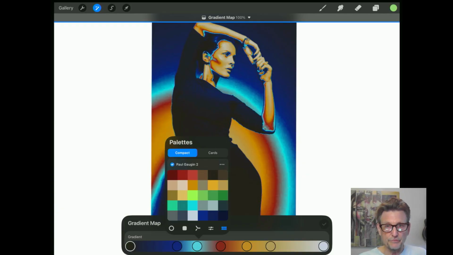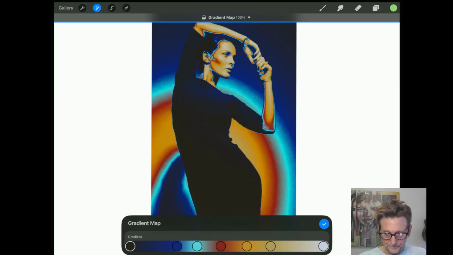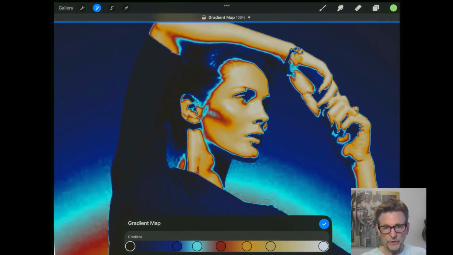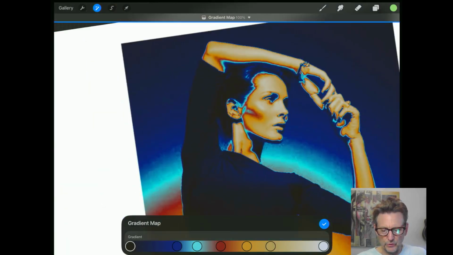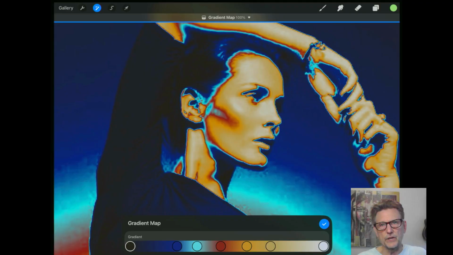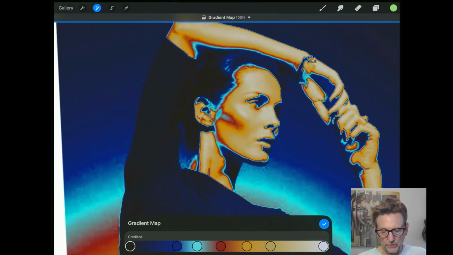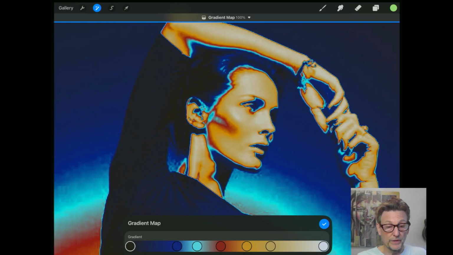Notice around her face, I'm going to zoom in on this a little bit if it will let me. If I zoom in on her face, you can really see some of those light edges are just looking really spectacular. By the way, in Procreate, you can zoom in and out of things, and it's not actually going to change the cropping of your image unless you're in the move feature.